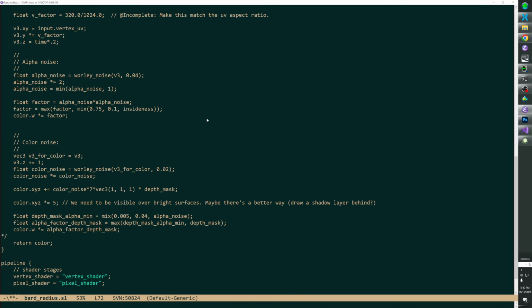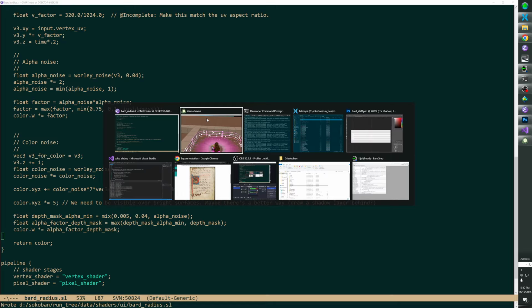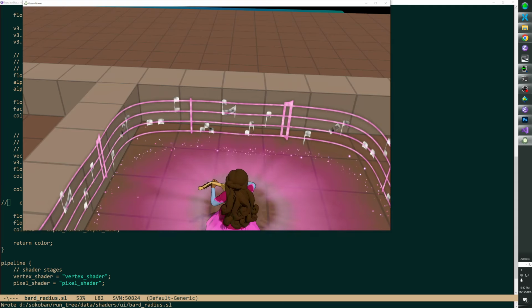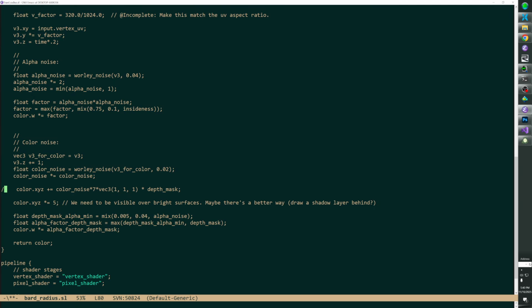Okay, so first of all, oh, it's this part right here. It's the add, right? Let's add a variable that we could set here, because maybe we want a tiny amount of color noise.